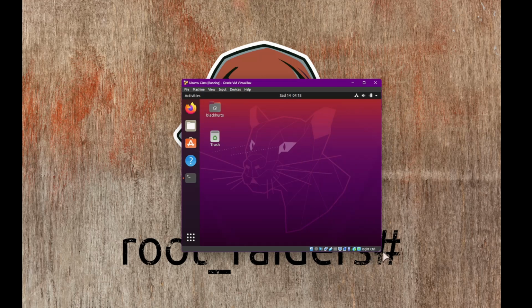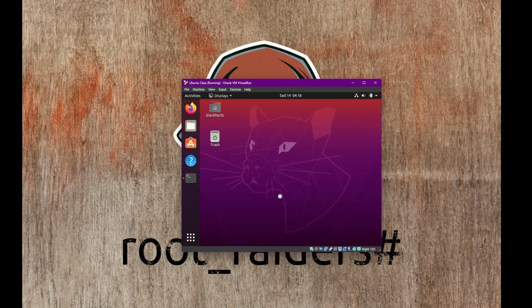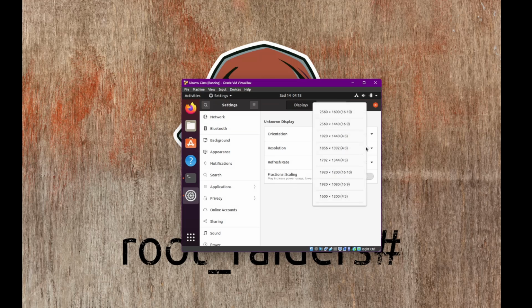You realize that our screen is so small. Let's try and also make our screen big, so that when you present your screen, it fits the display that we have. So again, you right click on the desktop, go to display settings. You realize here that we have quite a number of resolutions. I would recommend that you choose this particular screen size, which is 1920 by 1080.